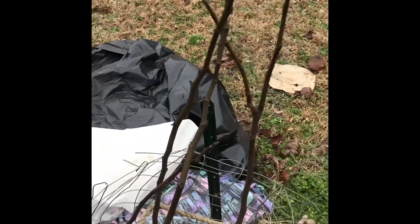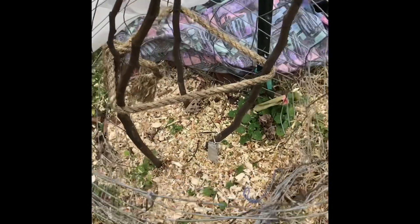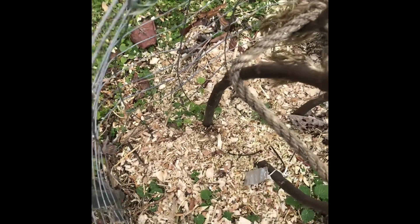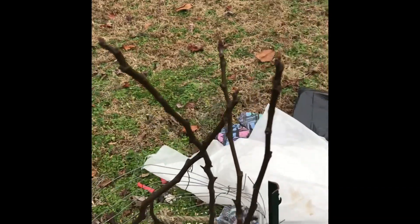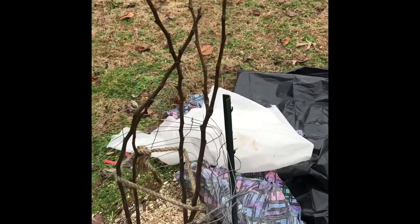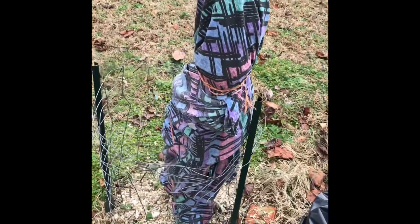So I'm going to try to cover this one now. I already had it surrounded with wire to keep the rabbit away. You need to tag your trees — I do have a tag there that says Italian Honey. I find that when I try to label with ink on plastic, a lot of times the ink wears off. I've already mulched it a little bit with ground-up fig branches that I won't be saving for cuttings. I wrapped it with some frost cloth to protect the tips, and then covered it with an old sheet secured with string, and finally covered it with a plastic contractor bag.